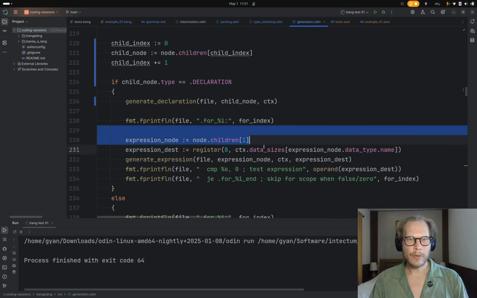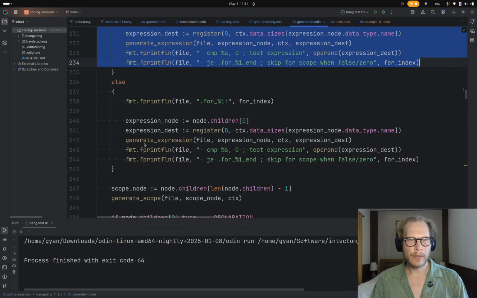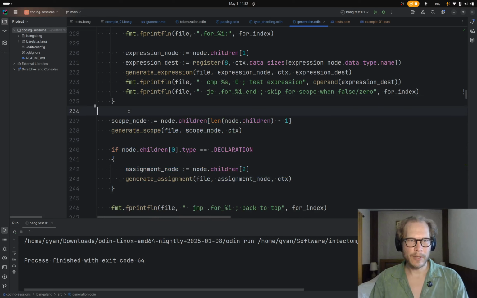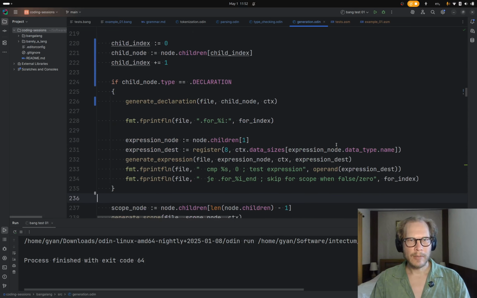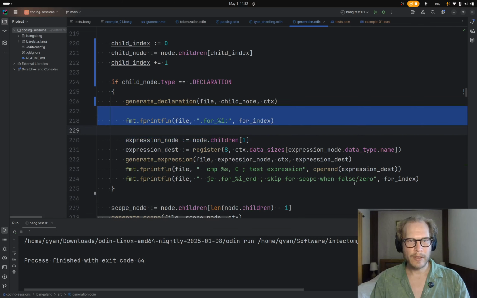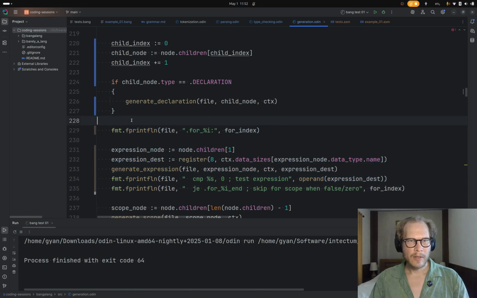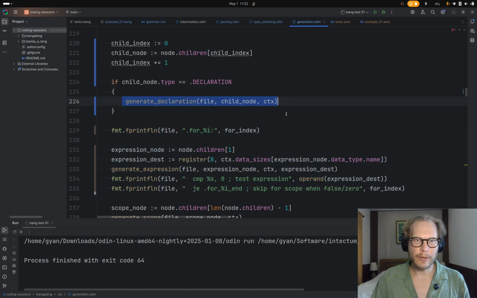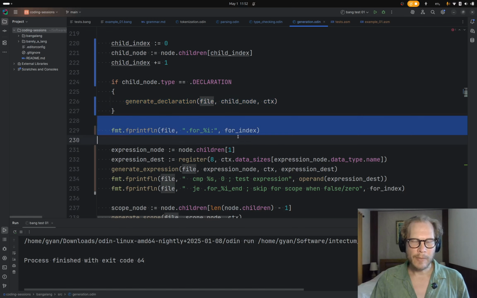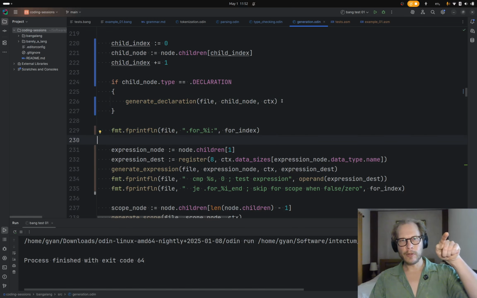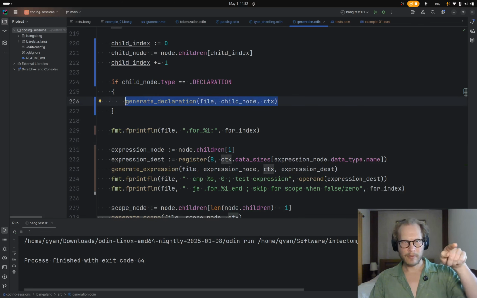Okay, so this is already doing the expression node. Yeah, and this was the other case if it was just an expression. So now this, I think, is part of the expression stuff. So we generate a declaration if we need to, and then we put our for label, because if we loop up to the top of the for loop, we don't want to loop above this declaration.